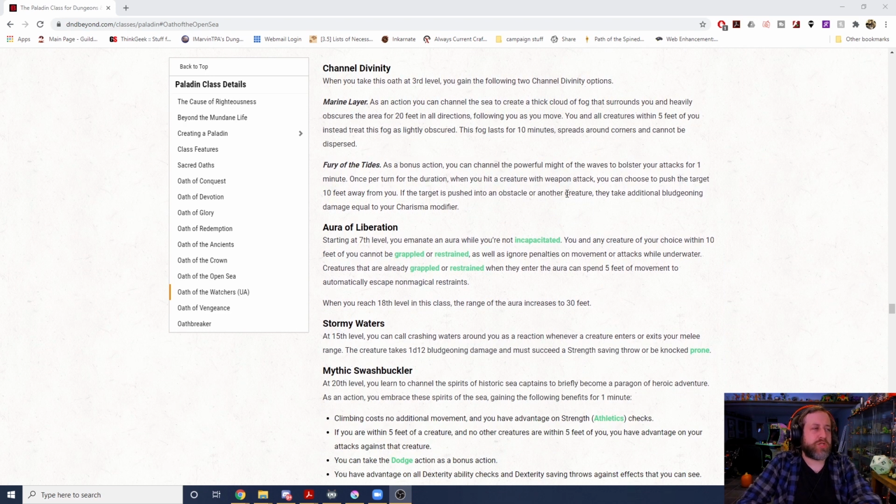All right, let's talk about our channel divinities. We get Marine Lair at third. We get two options. You get to use one. You get your channel divinity back on a short rest.